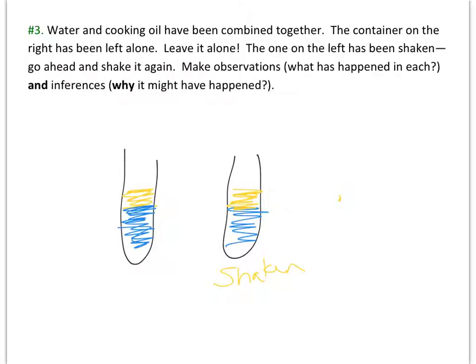And so you get little teeny tiny droplets of oil sort of suspended throughout the water. It's called emulsifying. If you're a cook, you might have heard that term before. So that's what's happening here. You're getting these little droplets all suspended. But the oil's sticking together because it's nonpolar. The water is sticking together because it's polar.